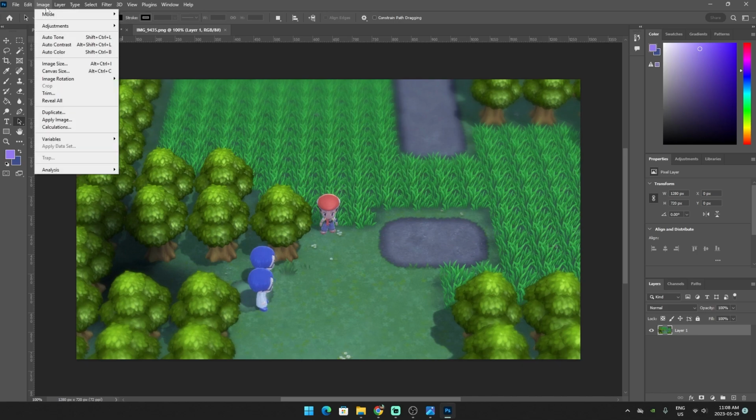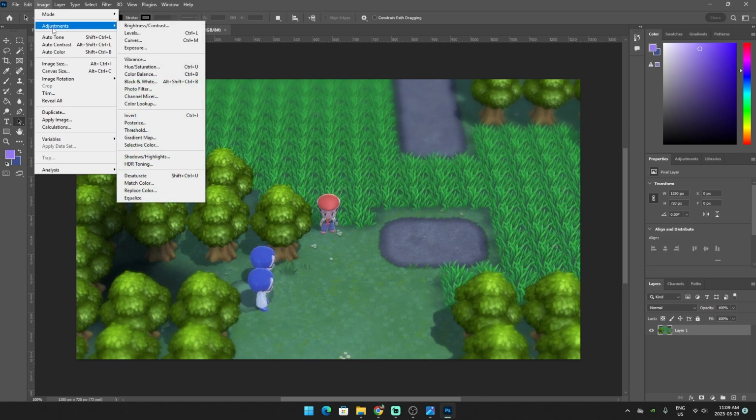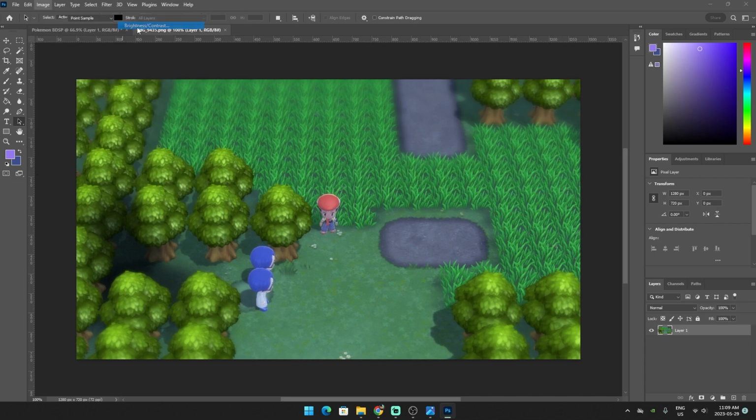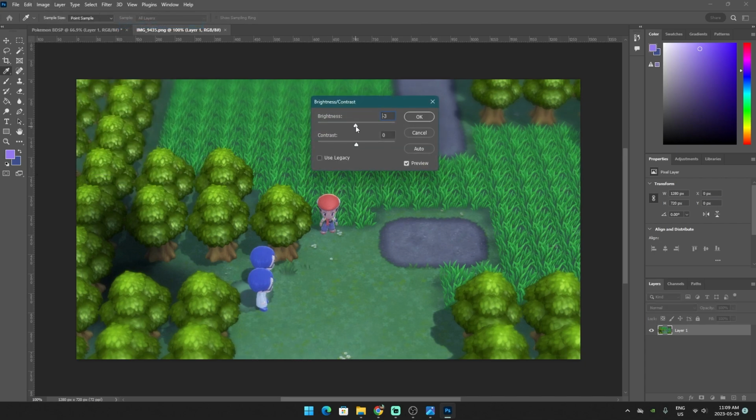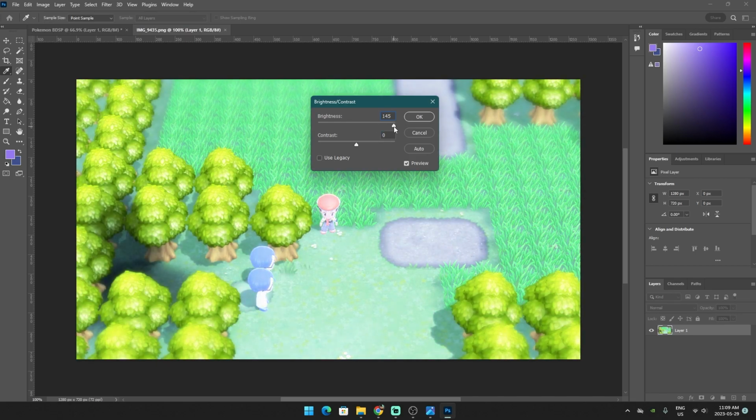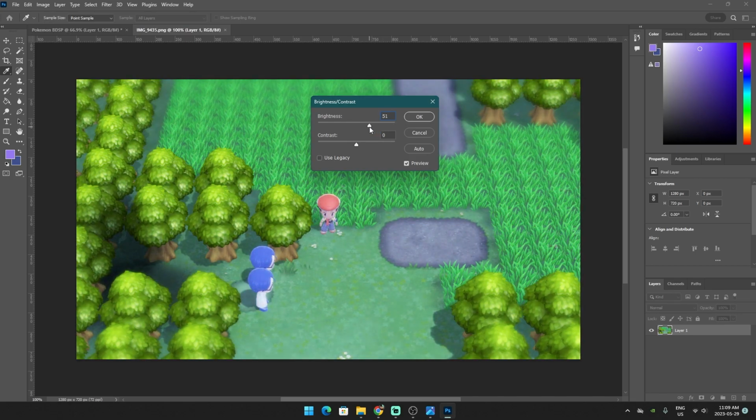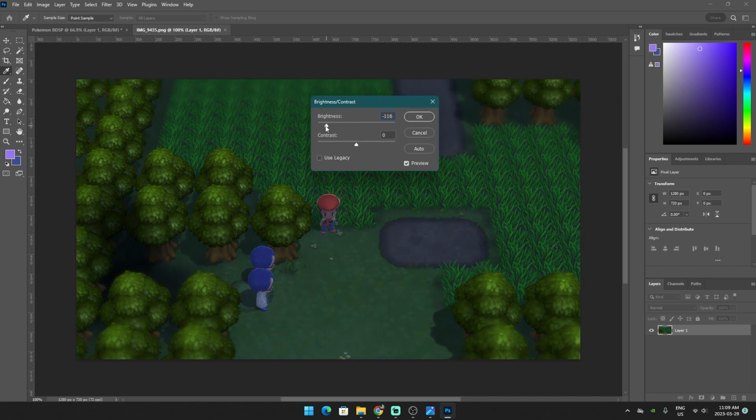I went to Image. Click on Image, hover over Adjustments, go to Brightness and Contrast, and you can select a brightness and contrast. Like very bright like that. Ooh, that's too bright. I want to go a little darker like this. It's going to make your house creepy, like night.